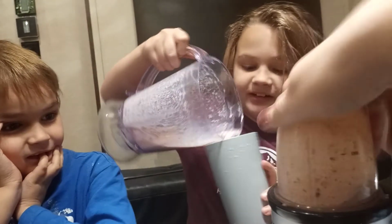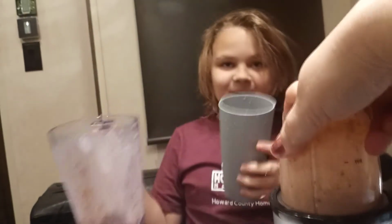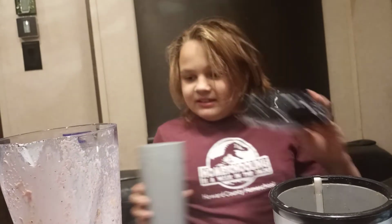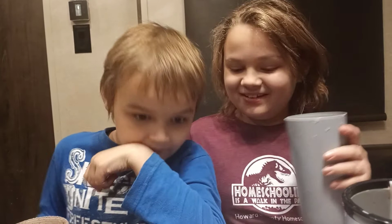What do you have to do? There are six different things. It looks like Kelsey's going to end up using the big blender. There are six sweet items and six savory.